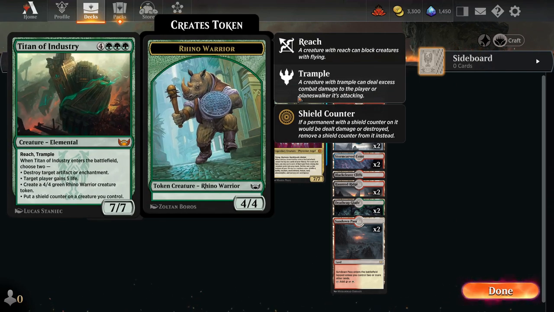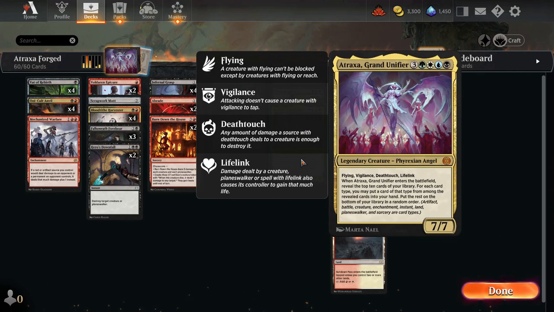If you don't know, it's a fantastic card. When it comes in, we choose two. We can destroy an artifact or an enchantment. We can gain five life. We can create a Rhino, or we can put a shield counter on something that we have there, which could be the Titan, which could be the Atraxa.